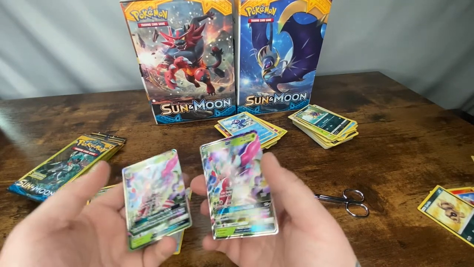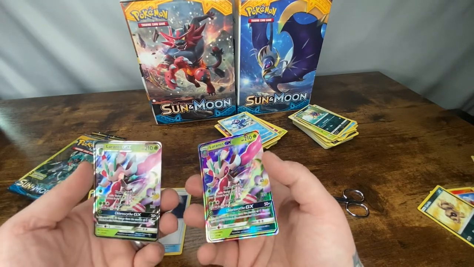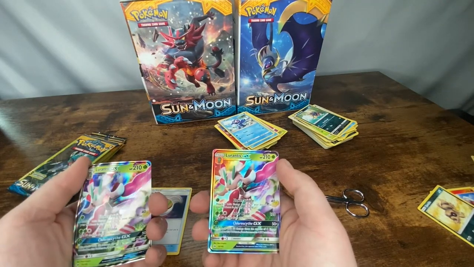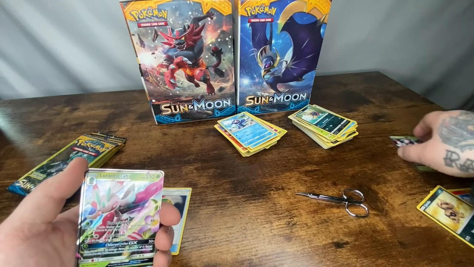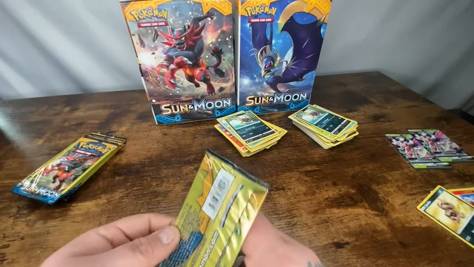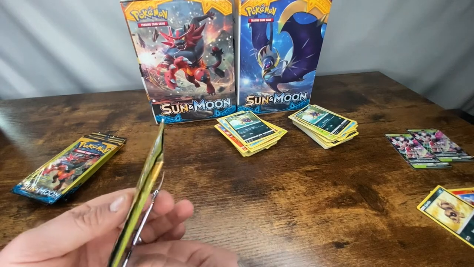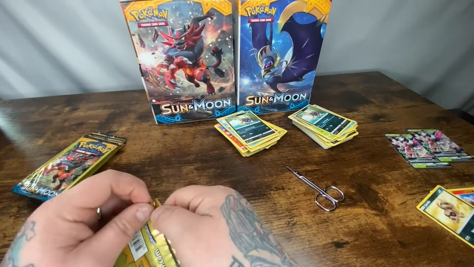Double. So I think, guys, if we keep getting a few more pulls like this, we're going to do some donations. We're going to see what anybody can get. Put those back over on the side. That's what we're looking for. More full arts. I think I originally got about 50 packs. 53, 54, 55.